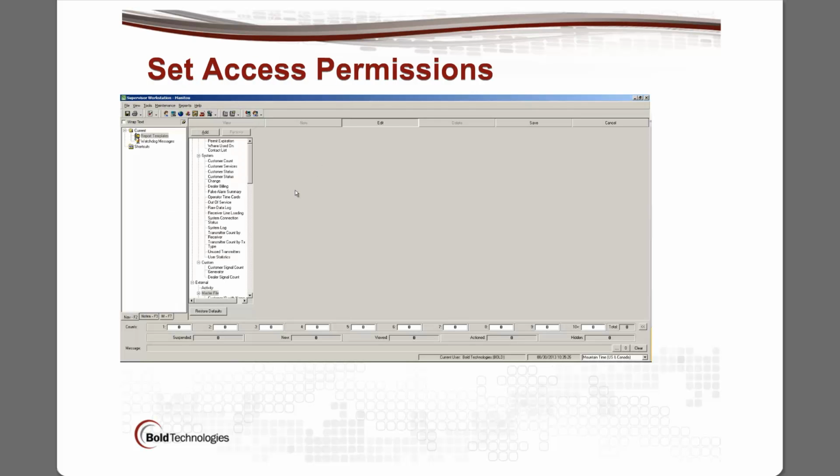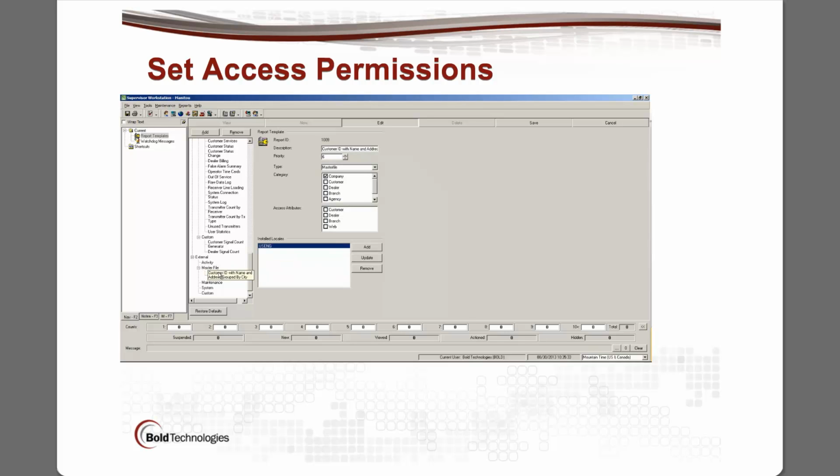Since we have a new report imported, it's a good time to talk about the report template screen. Click on the report you just imported. The description blank shows the description that will appear in the report list in Manitou. The priority determines the priority at which the report runs. All reports are run in either the high priority group or the low priority group. The report server by default has a priority boundary of 7, which means reports priorities 1 through 7 are considered high priority, and priority 8 through 9 are low priority.